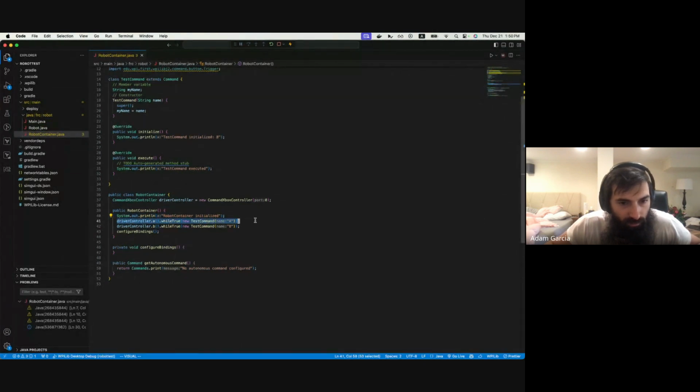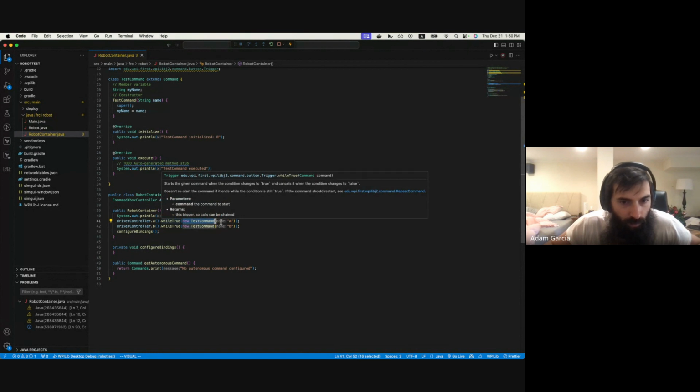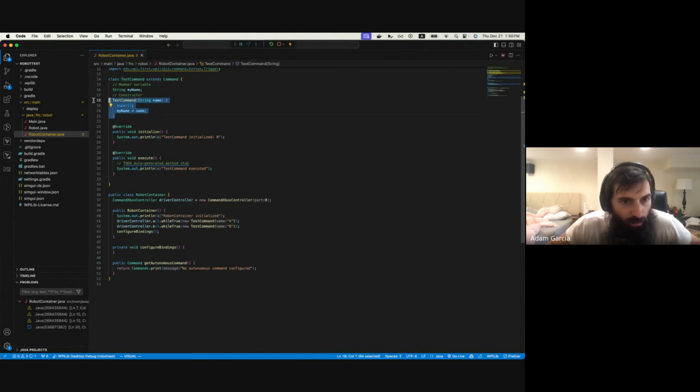Then it's going to see this line and it says, oh, there's a test command A, and you're passing an A to this test command. So we go up here to test command. When you use the new keyword, this is called the constructor. It's a special thing that's called if it's defined right when this has the new keyword. So this test command, you know it's a constructor because it's the same name as this class. Other methods have to be different.